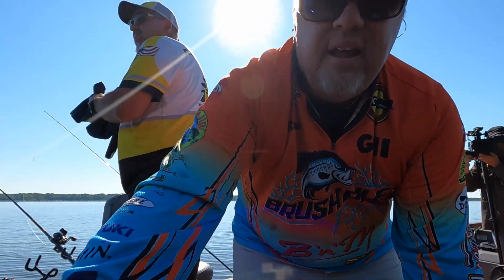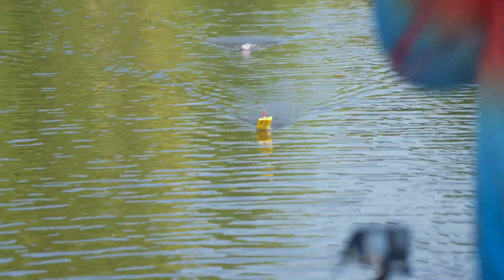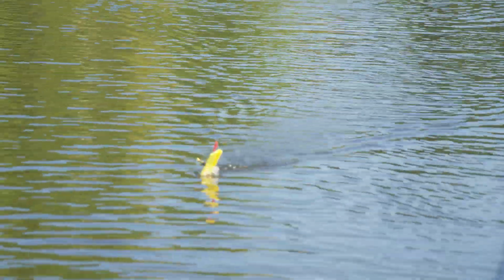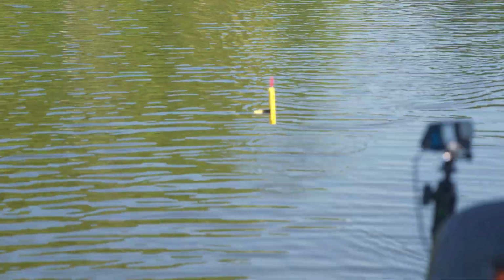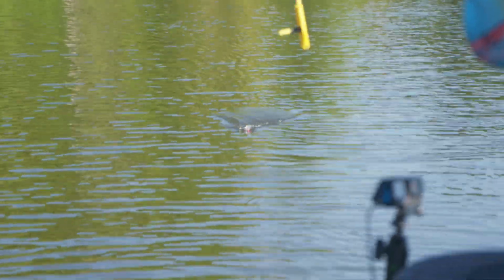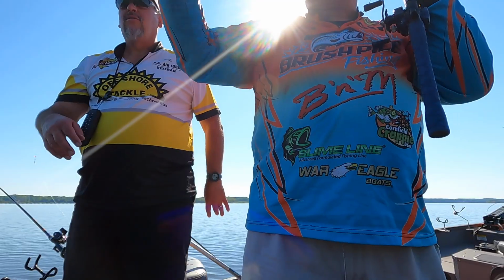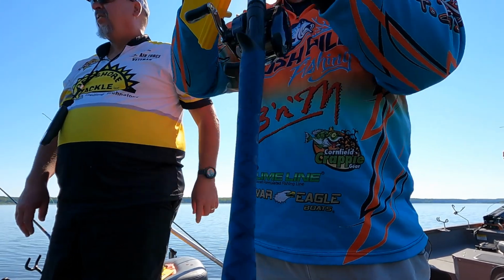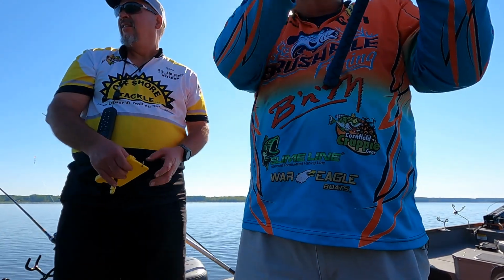Oh, I got one going. Yes, you do. There you go. Yes, he's back there. Come here, crappie. Come on. You probably want to drop your rod down a little bit so you don't have so much of your rod tip in the air, because that line will fling on you and you'll lose him. There's that. Okay. He might not be too shabby.